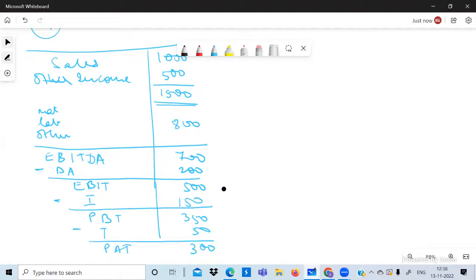So this is how companies typically make their income statement. They'll take their sales, which is the money that they generate from their day-to-day operations. They'll take any other income that they have, which has got nothing to do with their day-to-day operations. So this will include things like interest received, dividend received. This is not from their day-to-day operations, but still they're getting some income. Then they'll reduce their expenses, which will typically consist of the material cost, labor cost, and other expenses which are clubbed together. You get EBITDA, reduce depreciation and amortization, get EBIT, reduce interest, get PBT, reduce tax, and finally what you get is PAT.